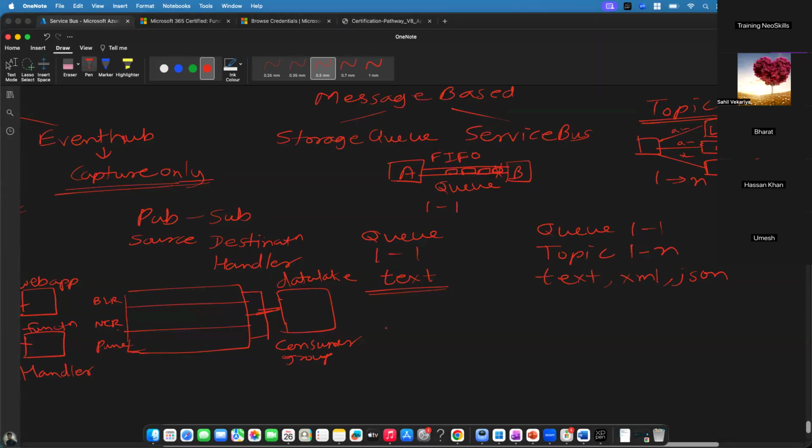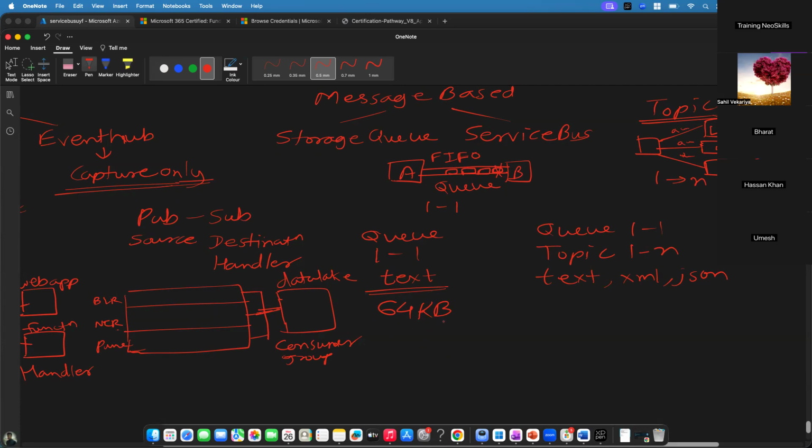So if I'm talking about the size, here you can only write your message in 64 KB, not more than that. If you remember, many years ago we had the SMS service with those limitations. You could write 20 characters or 20 words or something. If you want to write more than that, you need to create another message, right? Like that, here also we have the same kind of limitations.